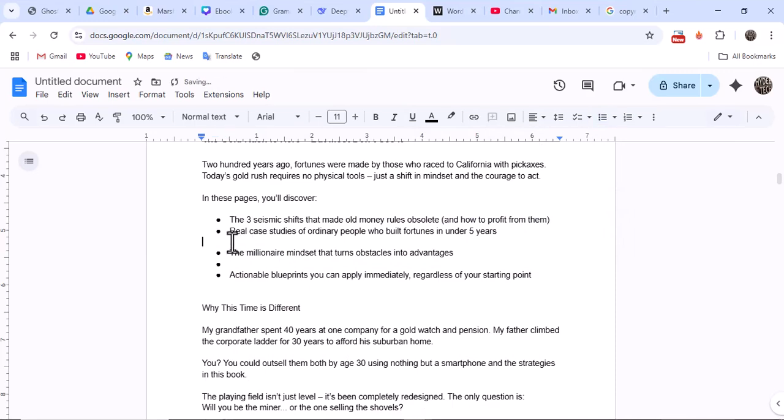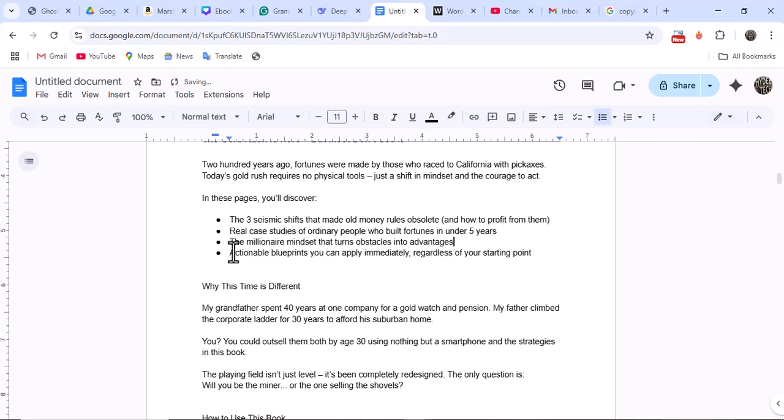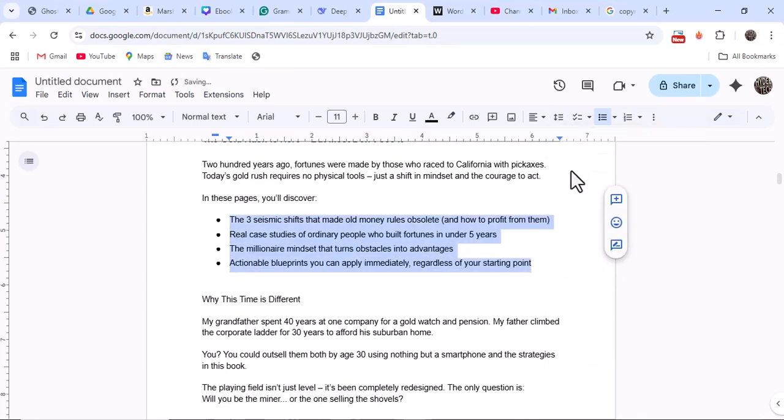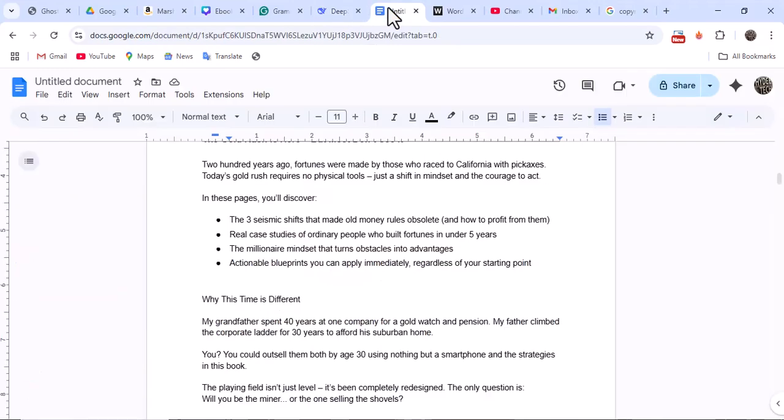Those spaces are counting the space as a list as well. So you can see these are too close, so you can add line height here or line spacing here. So can you see? So this one is okay. Like in these pages, you discover. Can you see it's the three? Okay, let's make this bold. You can make this bold.